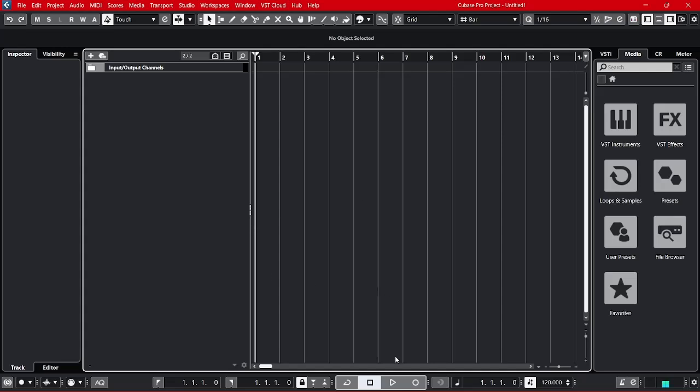Having said that, when you open up your Cubase 12, this is what you'll be faced with. Everything just looks raw and a little bit confusing, dark, not really that interesting. If you look down here, you will see the transport panel in your Cubase 12.